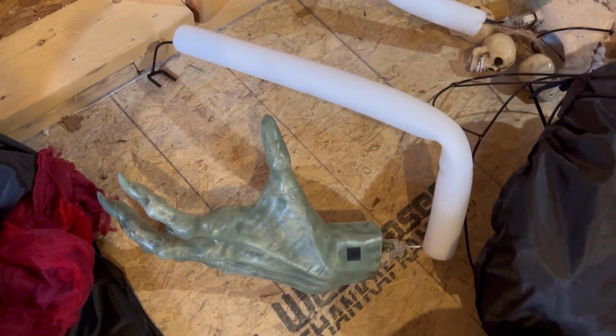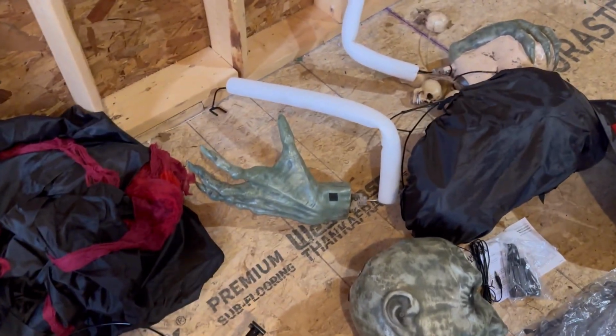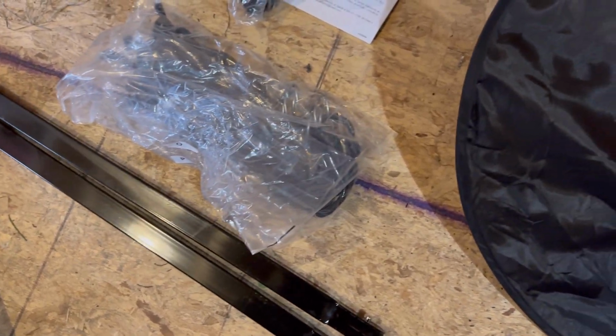Here we have one of the arms, which is just the right. This would be the left hand. Here we have all of the metal poles that make up the prop. We have the tethers, which come with the prop, this is very good quality. I cannot get over this.